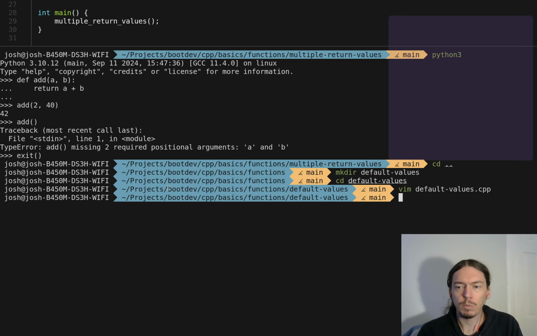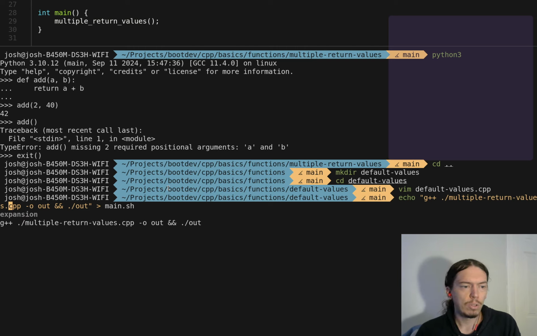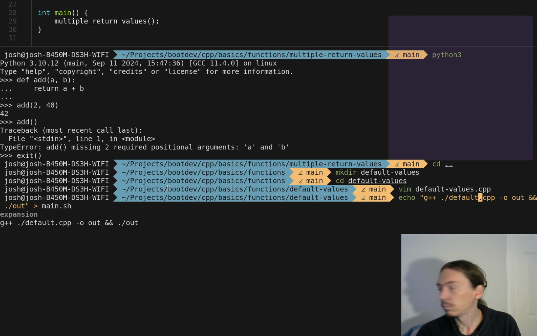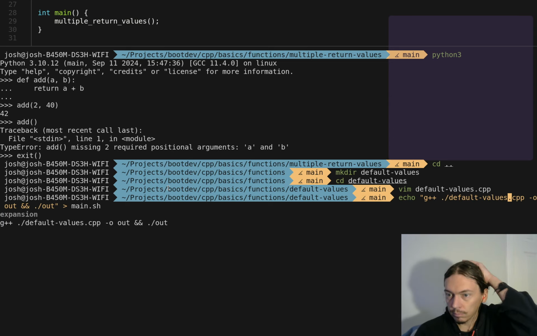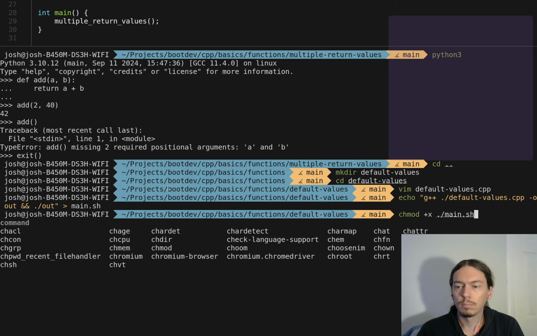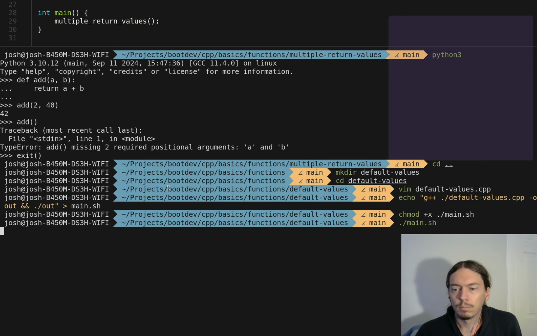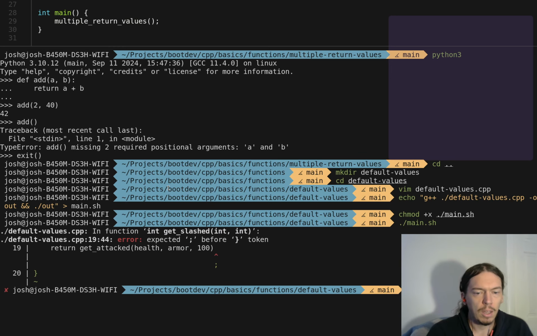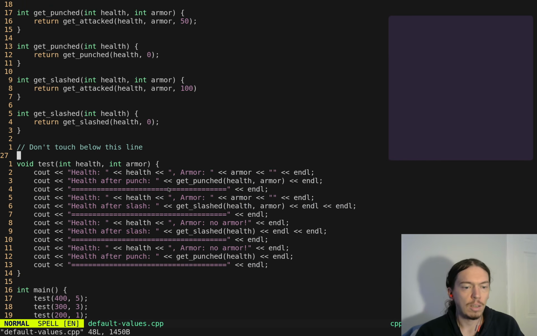Okay, let's see what it tells me. Echo, this one is called default values. Okay, missed a semicolon.